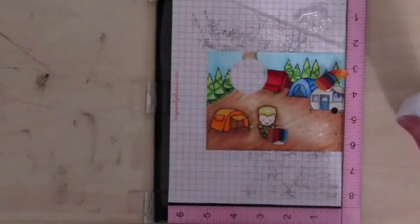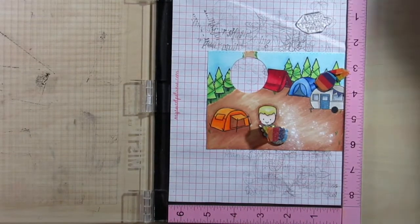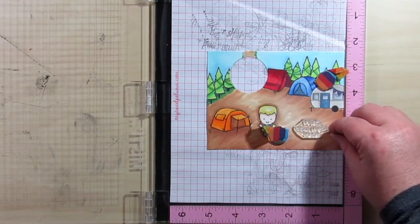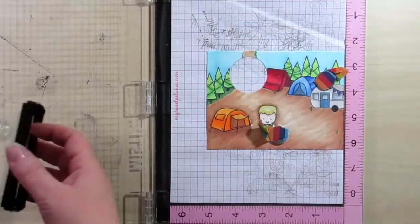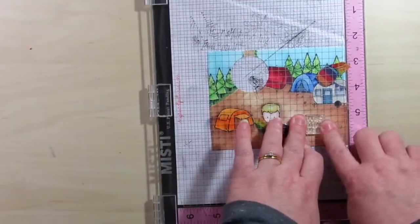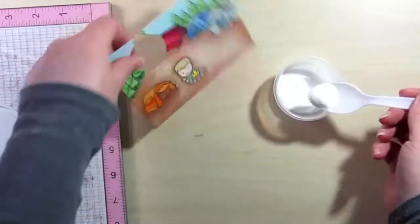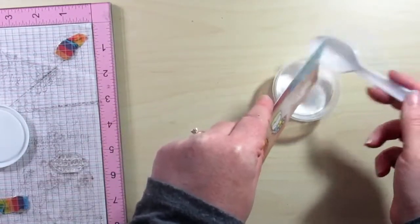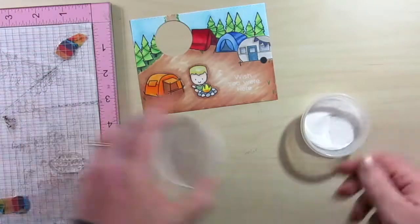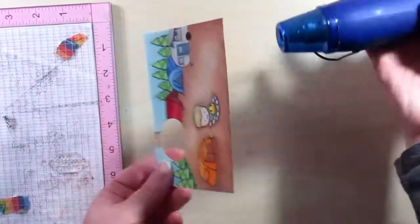Now that the card is done, I would definitely have used maybe some black embossing powder, just because I don't think it shows up really well. And there you saw my light kind of flick off. I dropped the embossing powder and it literally landed on the power strip where it turns it off. So that's that little glitch there with the lighting. So just going ahead, adding the white embossing powder, and I will go ahead and heat set that. And I always pick it up because one time I didn't and it blew all over and it was quite a mess.